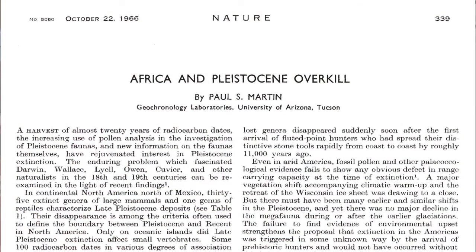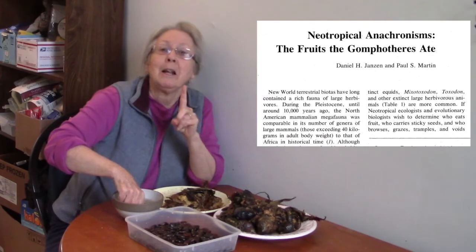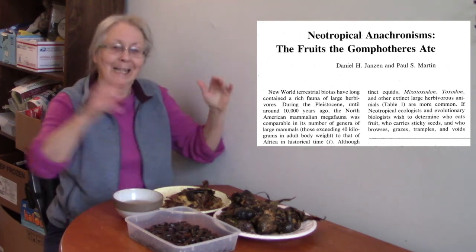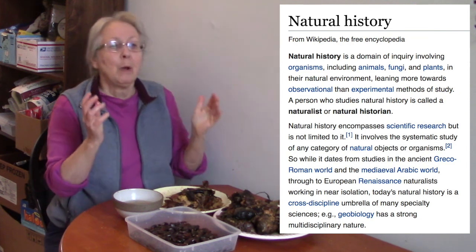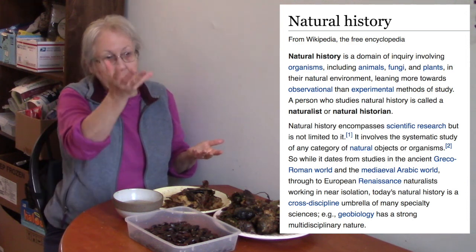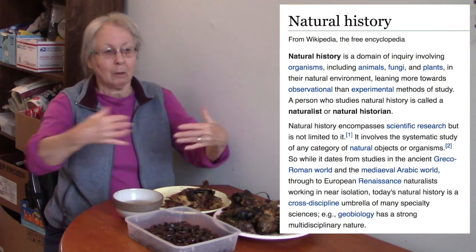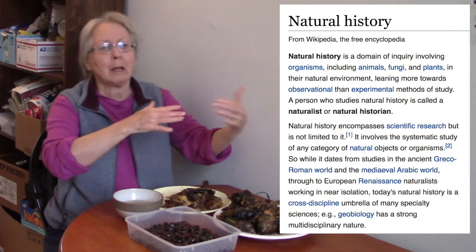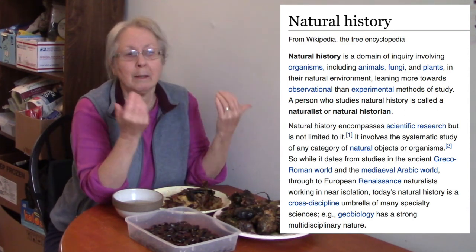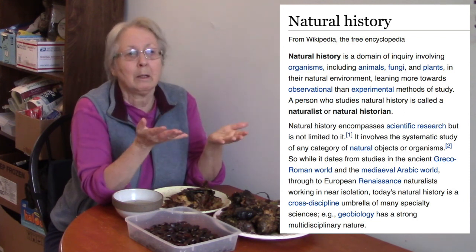Now, he'd been able to publish in top science journals. Nature, he had a major article there in, I think, 1966 as the inventor of the overkill hypothesis. So that's another reason why I'm looking forward to, if our species survives, going back to a form of science in which the whole is taken in, and you value the elders who have a longer history of being in place, but the young ones are along with them, and everyone's interpreting and talking. But then also, how do you make decisions about what to do? If the elders see something changing and talk about it, how do they make decisions about what to do?